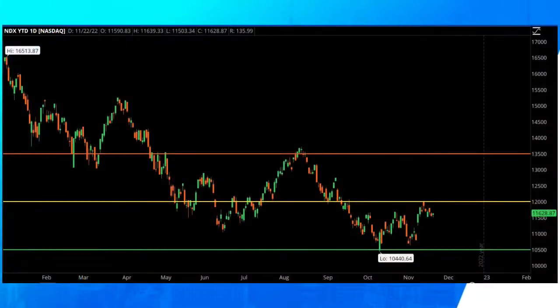And I want to take a look at your first chart here. It seems as if that 12,000 level, if we look at it from a year-to-date perspective, seems to be the line in the sand right now. No doubt about it. And Jill, for those who have caught our talks before, I like to keep things simple and use things that we see in our everyday lives to help analogize and symbolize things for better understanding. This is somewhat of a traffic light type of a chart, in the sense that there's three price levels being laid out that correspond to different levels where we've seen different types of trading activity.